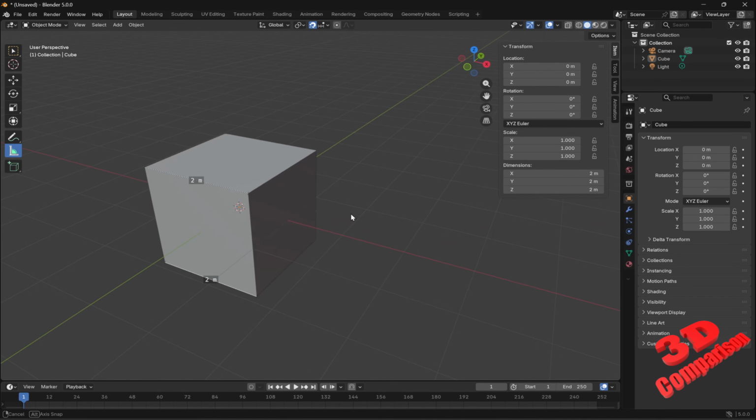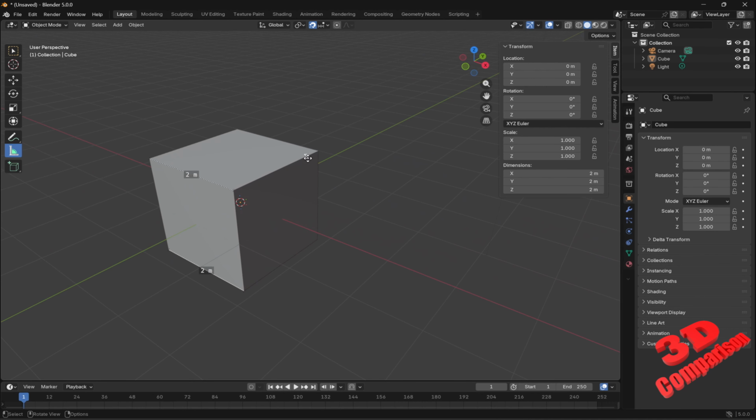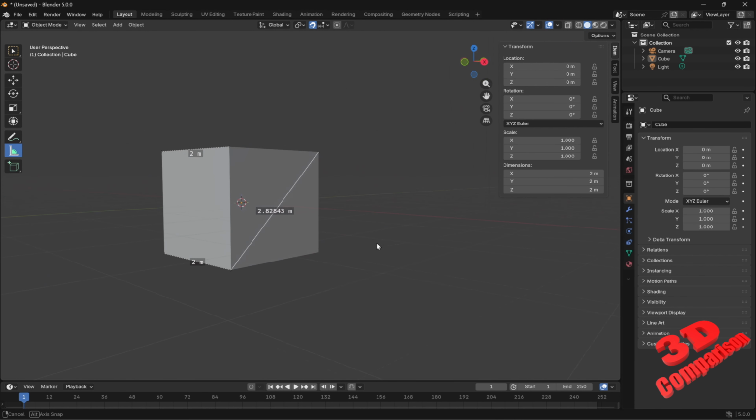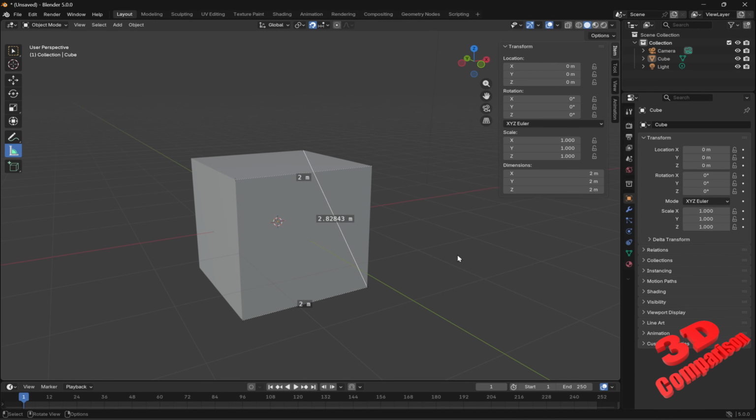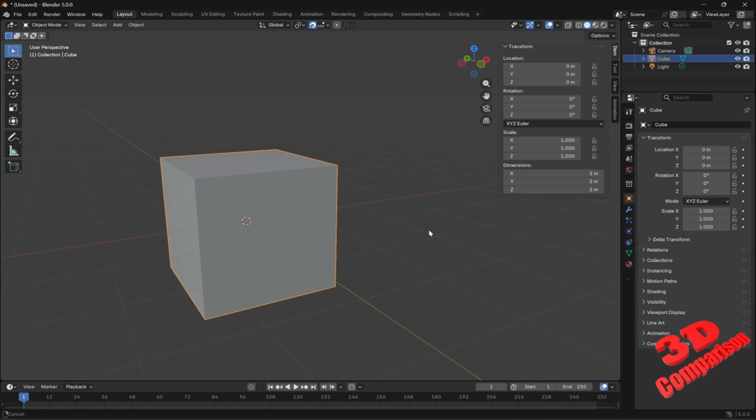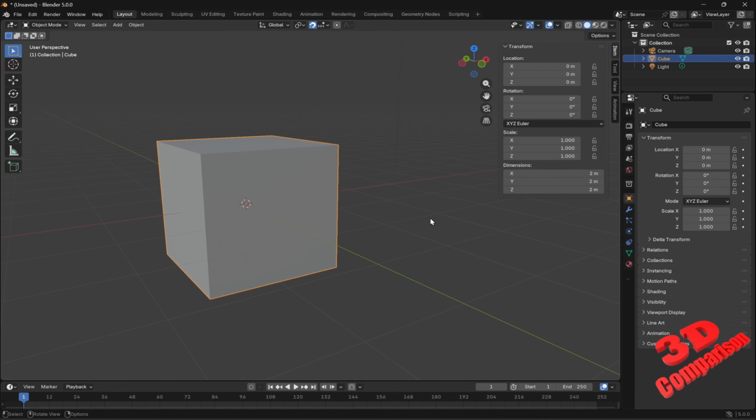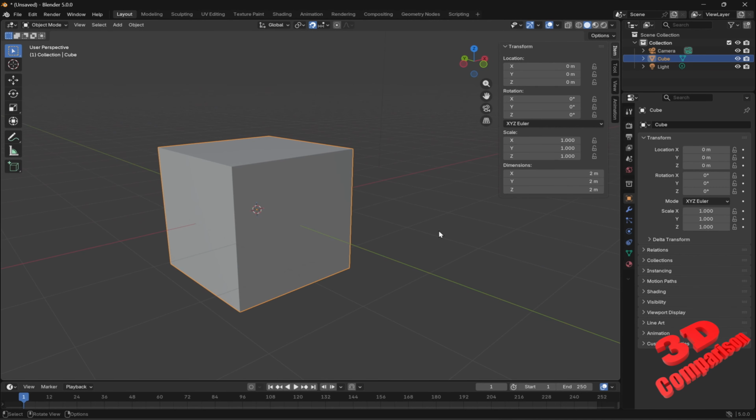You can also go ahead and add additional measurements over here. You say that I want this diagonal. You're going to see that this will be 2.82 in this case. Now, I want to transfer this model towards Unity. So as we see over here, this will be the reference, the 0, 0, 0 point, and the cube will be straight in the middle.